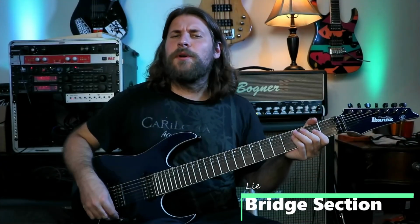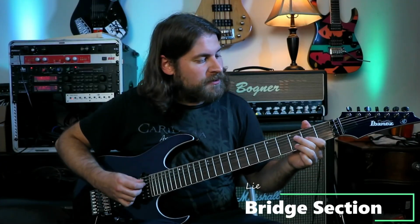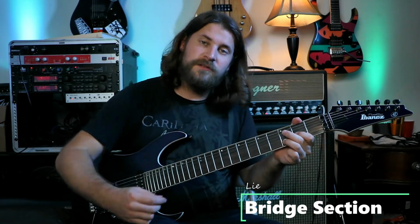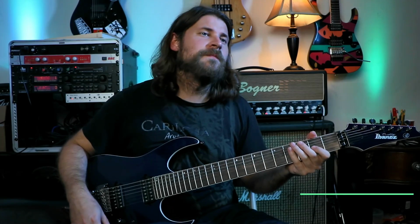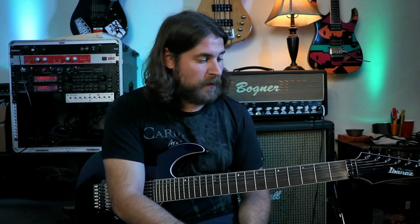And then as soon as we're done playing that 4 times, we hit this open D power chord like this. And we just let it kind of ride out, let it fade out. And we are now in our new key center, which is D minor. Okay, and this is where the bridge section starts. And it goes like this.